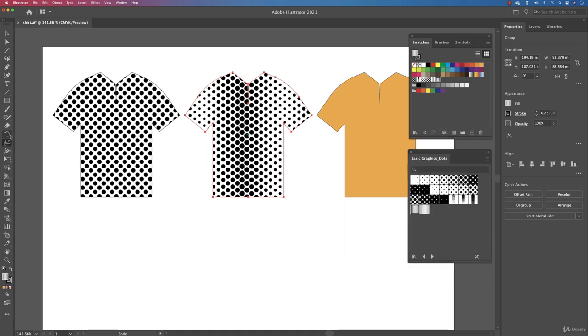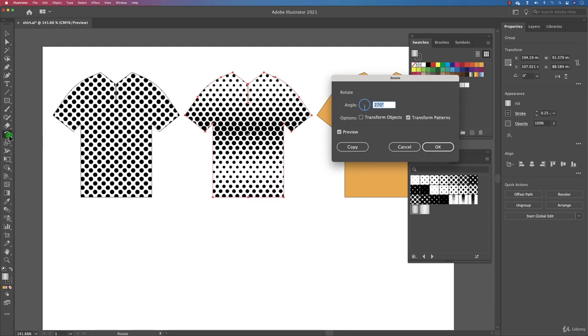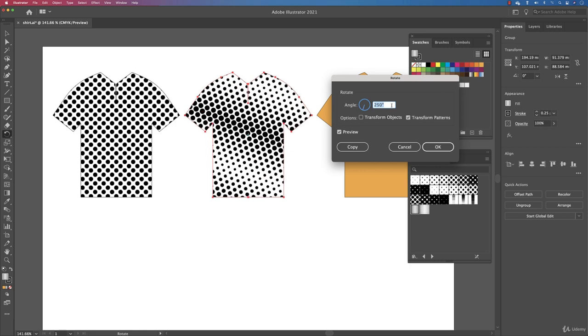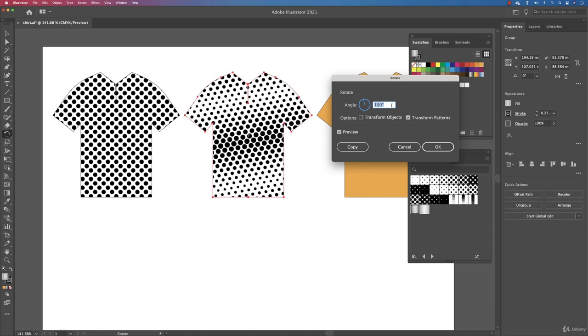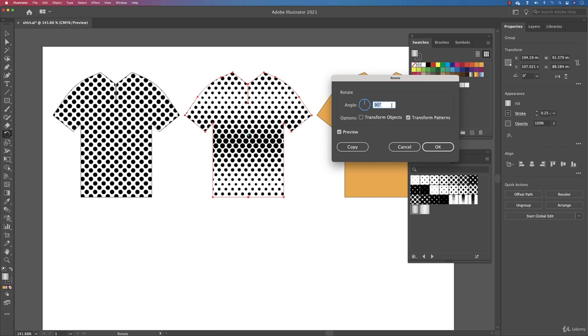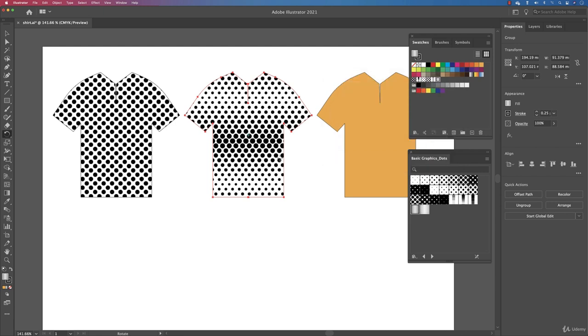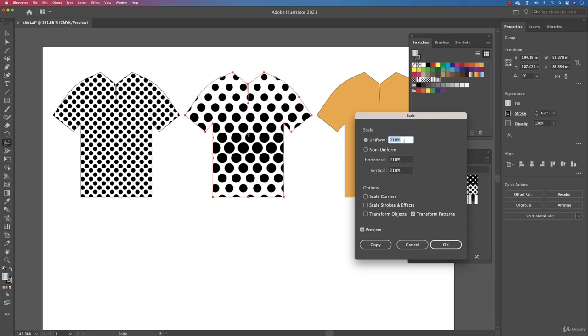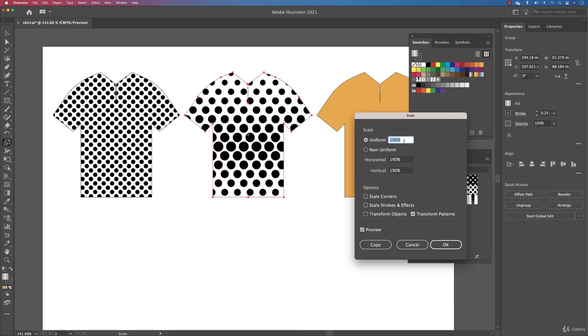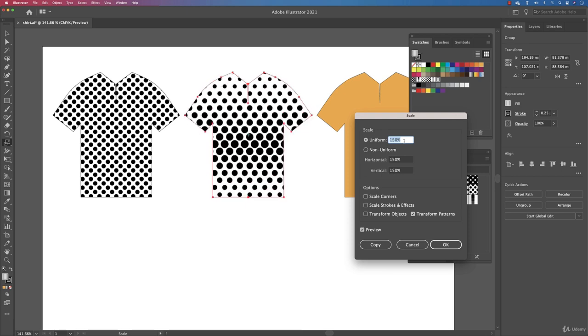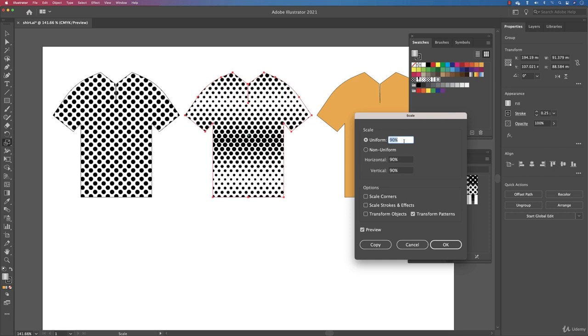Same story, you come now to the rotate tool. Double click, and here you have object and pattern. Check only pattern. And you can go up and down and start rotating the pattern the way you would like. Now, unfortunately, I had some values there where the pattern followed the value I had. So maybe we'll have a different angle for this one. I think 270 will be the right one. And I'm happy with my pattern. Maybe I would like to scale it up a bit. Come over here and make it not bigger, smaller, in fact. I like this one. And even big will be nicer if it's my shirt. I'm not so big, so I need some very small dots.